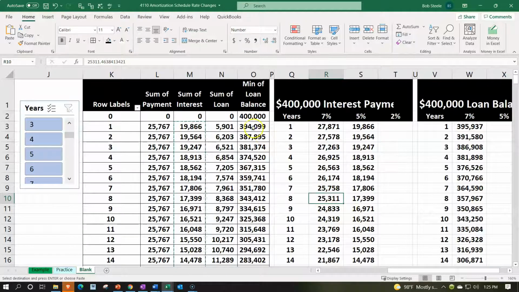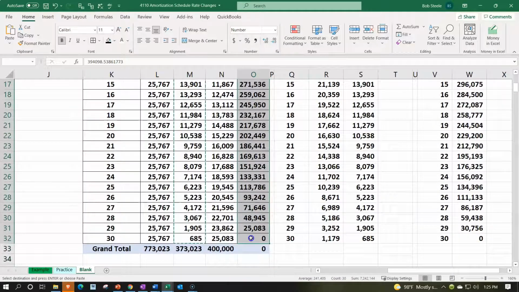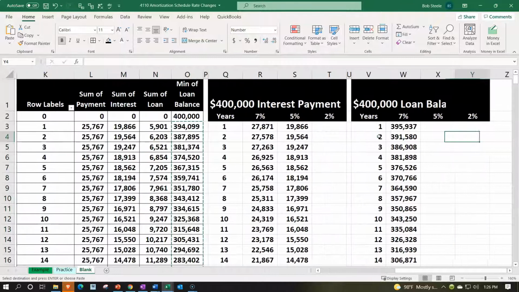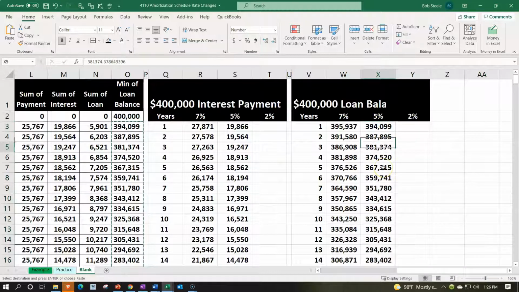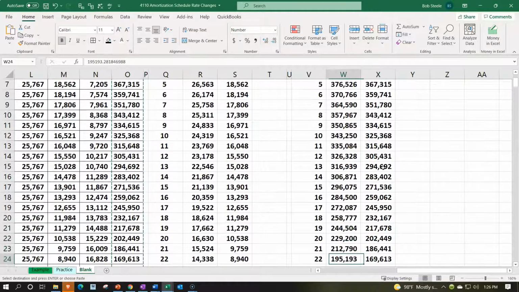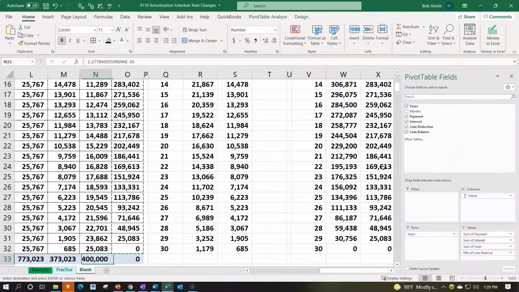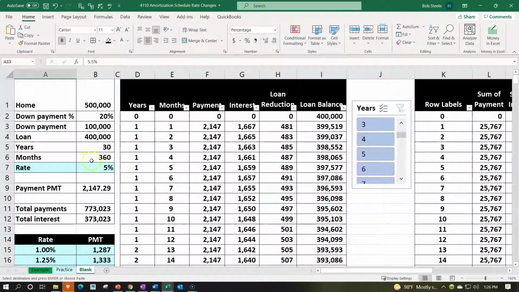And then we're going to take this one, the loan balance, picking up the loan balance, copy that one, copy out, and then right-click and paste it 1, 2, 3. So here's the difference in the ending loan balances that would be year by year if we were talking 7% versus the 5%, right? And then let's bring it on down to 2%, I think was the last one we were doing.